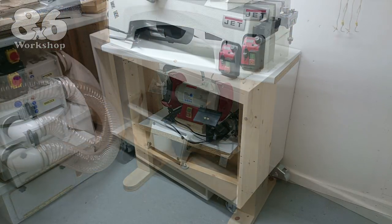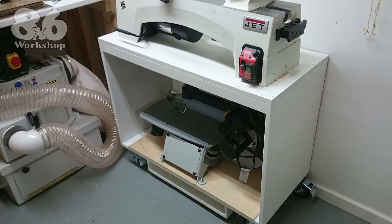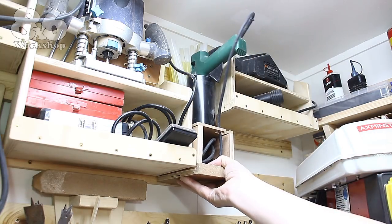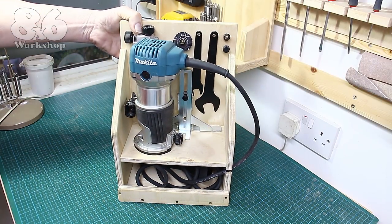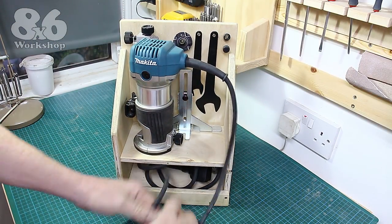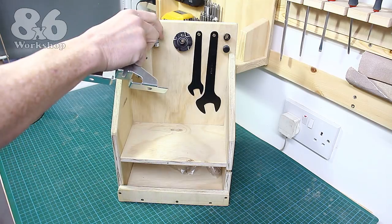While I was on a roll I built a new stand for the lathe, again on casters to make it mobile and make better use of the space underneath. A couple more hung boxes have been built — one for the glue gun and one for the trim router. These boxes hold the tool and accessories, so if I'm working out on site somewhere I can just lift the box off the wall and take it with me knowing I have all the bits and pieces for that machine.